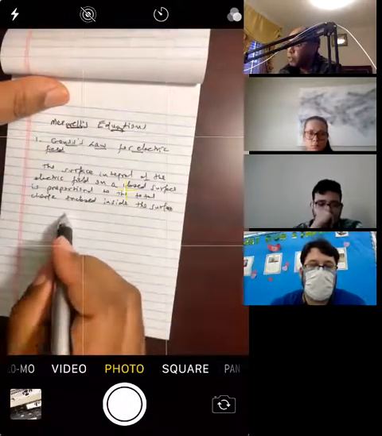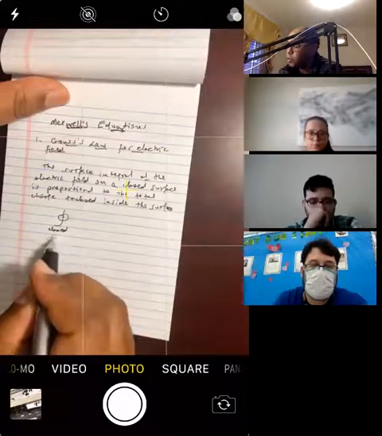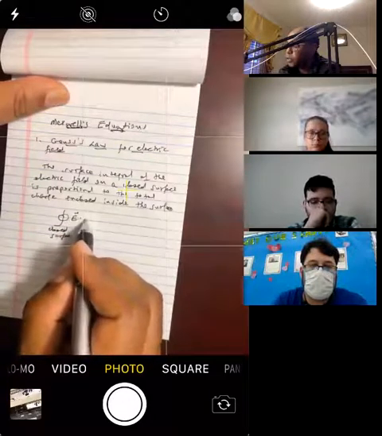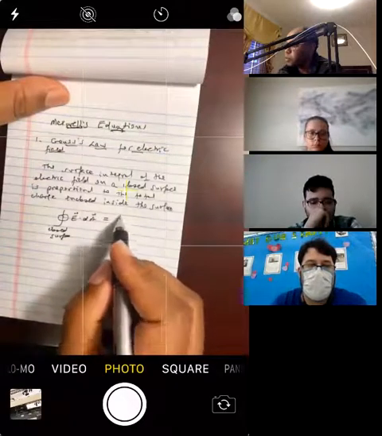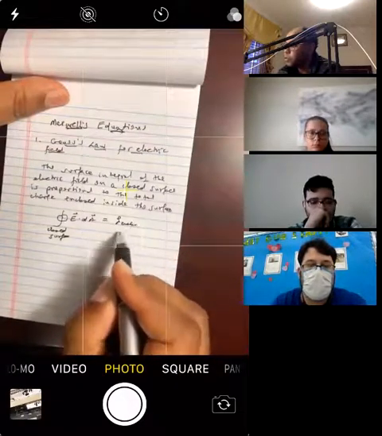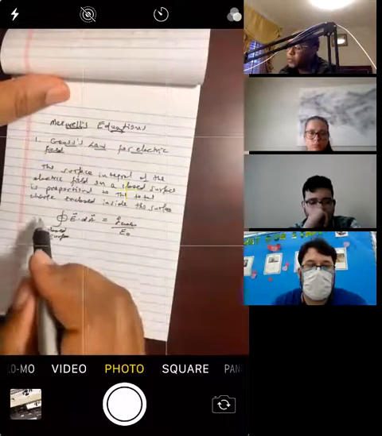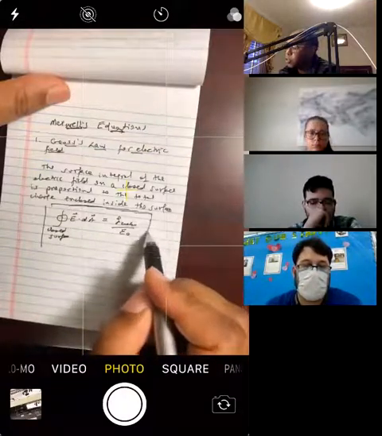And if you remember, mathematically, we can write it like this. This is a closed surface over here. If you take this integral over a closed surface, our constant was 1 over epsilon. So you've got Q enclosed divided by epsilon, or 4 pi k. Okay. So this is the first of Maxwell's equations.